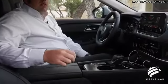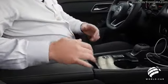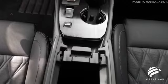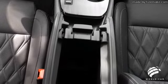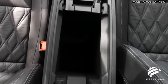So moving further back into the center console, we have kind of an homage to when the Murano came out, which was our first luxury crossover SUV, and then going to the butterfly style center console opening. Very deep, tons of space inside of here too. It actually has a built-in cell phone holder. Anything that you could think that you want to keep in the center console, you can have down inside there.